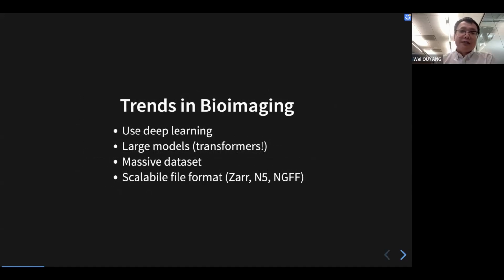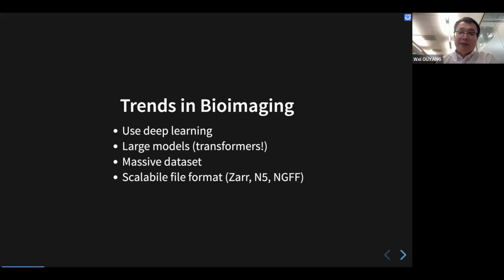There are a lot of trends in bioimage analysis. Obviously, one of them is to use deep learning. There's also an ongoing trend to move into even larger models. You might have heard of Segment Anything model, for example, or ChatGPT, which is not directly related to bioimage analysis, but a vision capability is also becoming available for ChatGPT, for example, and could be used for solving bioimage analysis problems. We are now dealing with a lot of datasets. Previously, deep learning exclusively focused on supervised learning. Now there's more and more self-supervised learning, where you can work with data without any labels, and this virtually increases the amount of data we can use to train models.